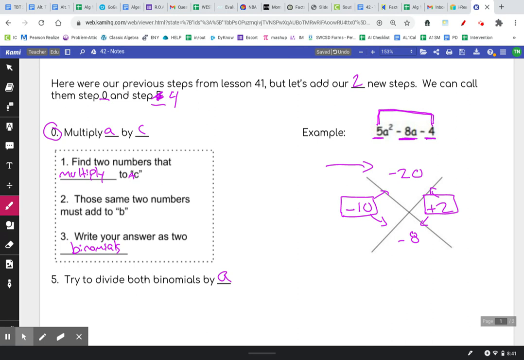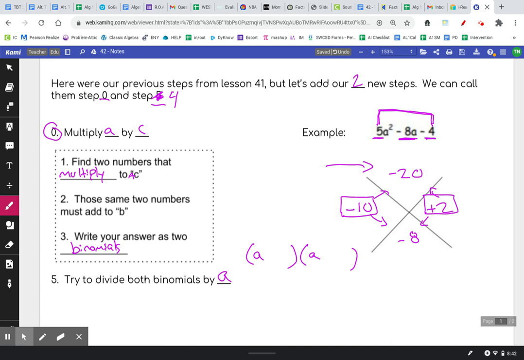So we're going to go ahead and start setting up our binomials here. All right, I'm on to step 3. What we noticed in our last set of notes was that we would take the coefficient that was out in front of our first term, in this case A, right? And we would just have maybe A and A, okay, leading both of our binomials.